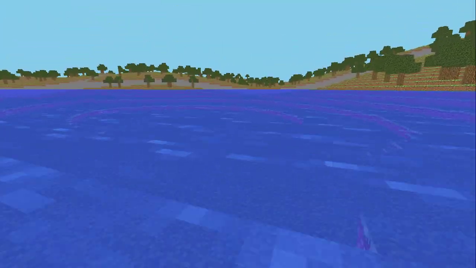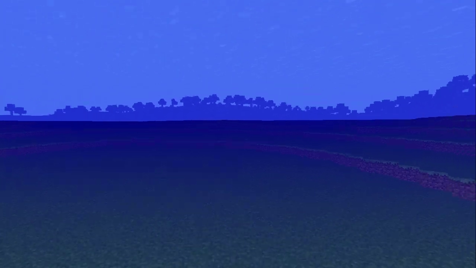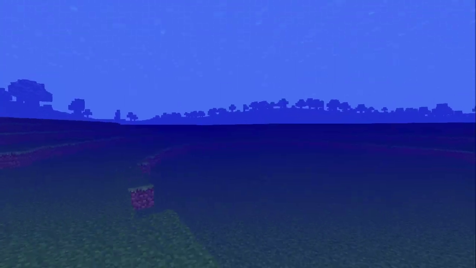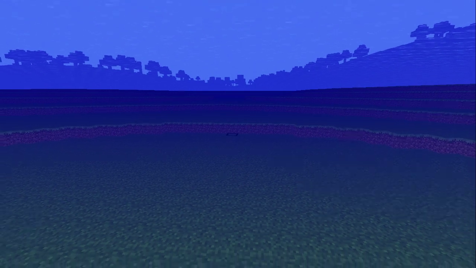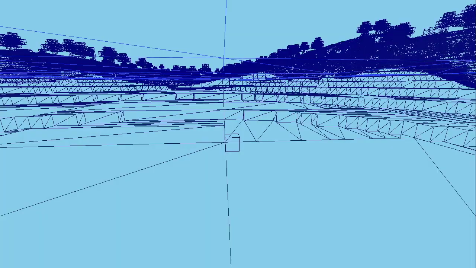Then I added this blue tint underwater, makes it nice and scary. And while we're here, since I'm doing greedy meshing, I have a problem with T-junctions, which are tiny little dots that can, I'll show you. T-junctions are like this. Here's the top of the T, and here's the line of the T. The problem is that at this vertex right here, where the top of the T and the line of the T meet, there's a chance that the GPU won't draw it properly, and it'll leave a tiny crack.